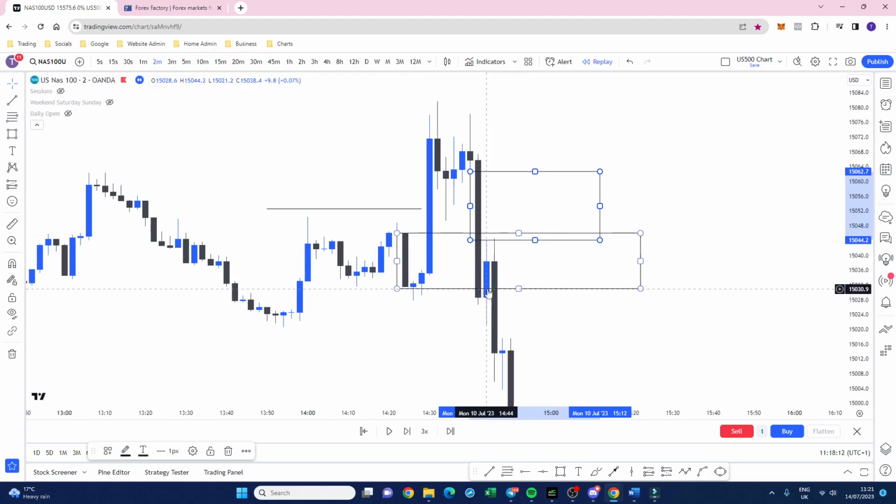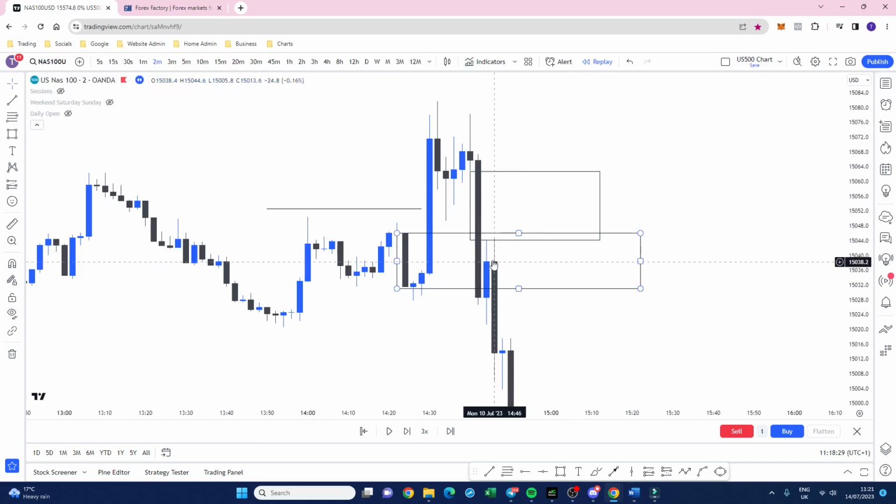And you can even see price, which created the imbalance, came up to this area here, came into this candle and ended up respecting the breaker block. So it's another good indication that if price is creating imbalance within this breaker block here, you get a pretty good idea that price wants to carry on moving lower.